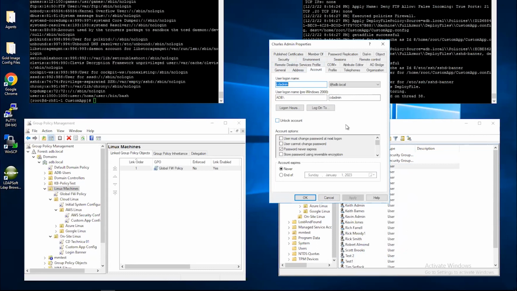Because we natively join Active Directory, these users get added and removed in real time from the ability to log on to the Linux machines.